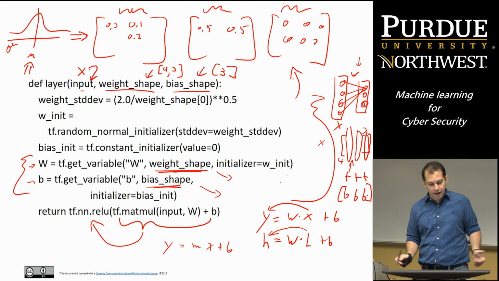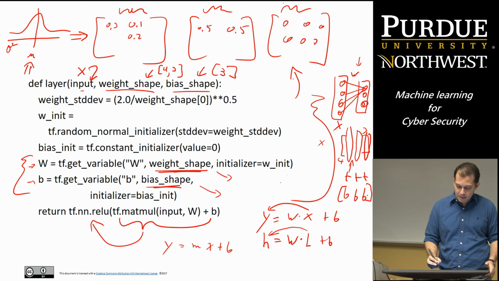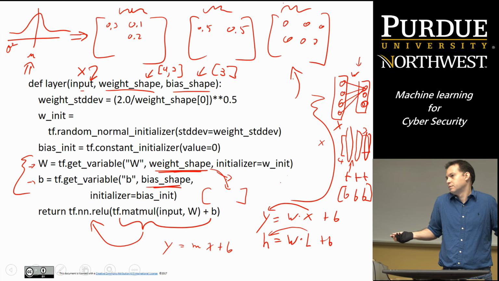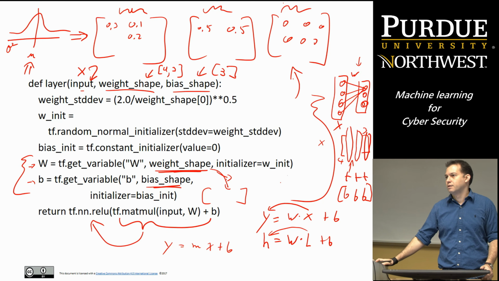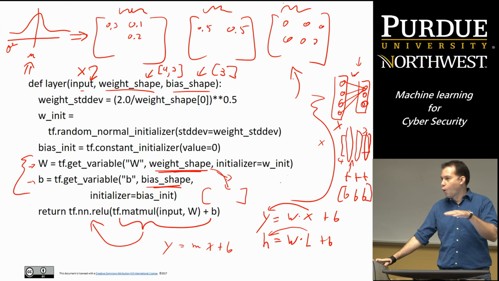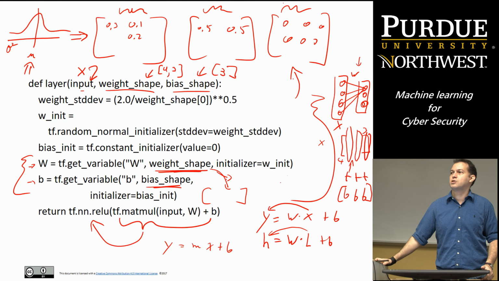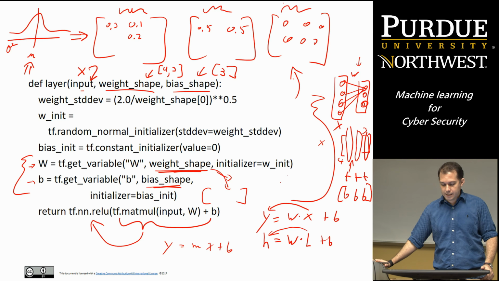So could you have made some way that, could you do this, for instance? I guess maybe this is your question. Could you say, oh yeah, by the way, bias shape is just the shape of weight shape, but the second one. That's perfectly fine. It always is the same. I think that was your question actually. Yes, that's what I was trying to ask.